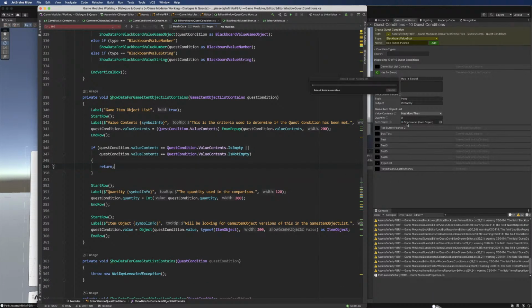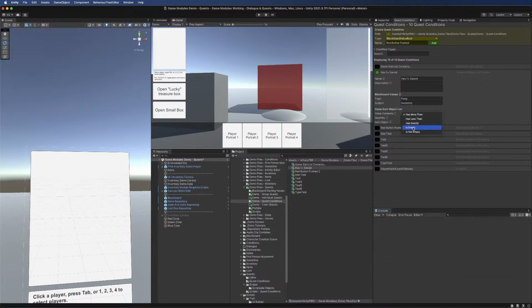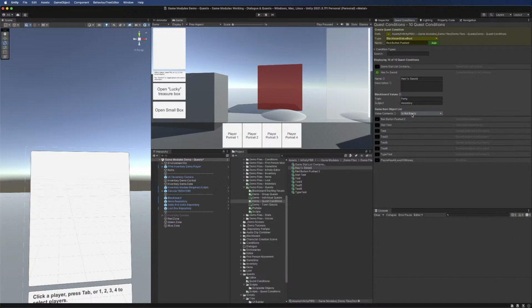Because quantity does not matter if it's just checking to see if it's empty or not. So is empty, is not empty.